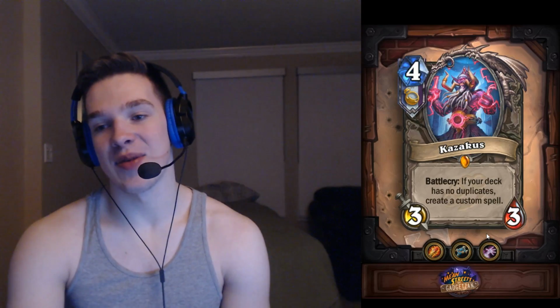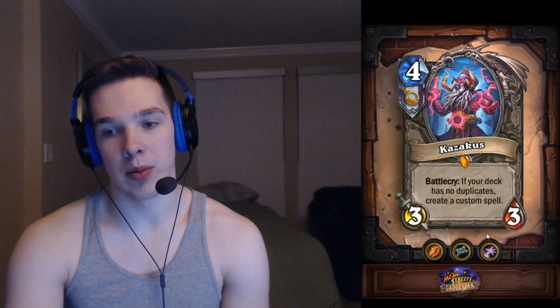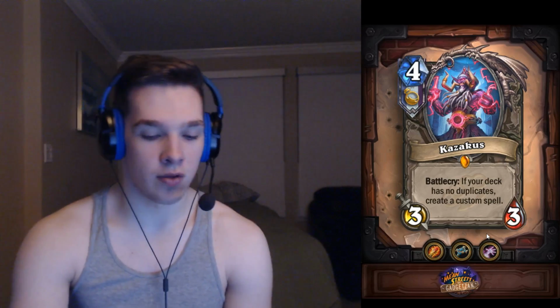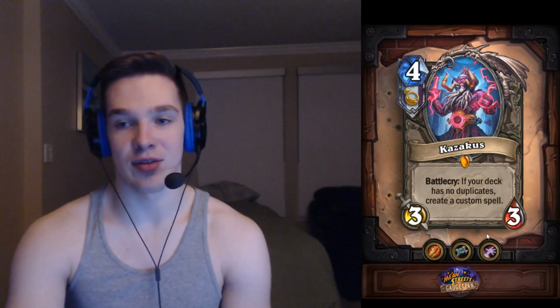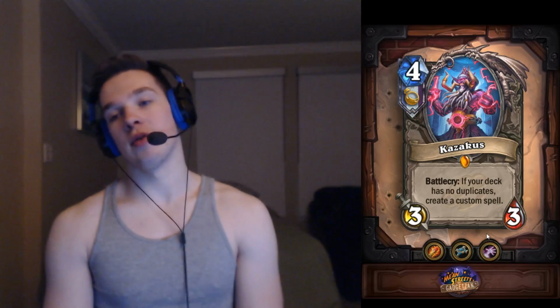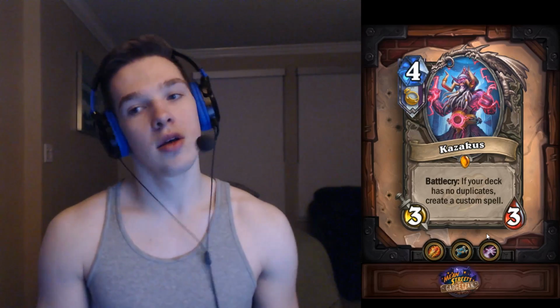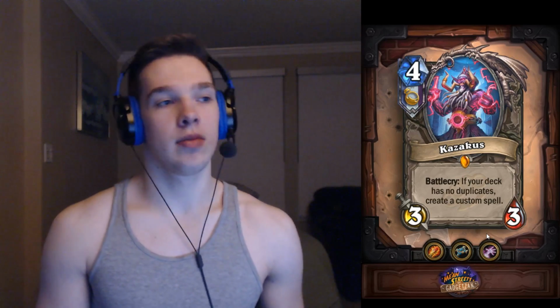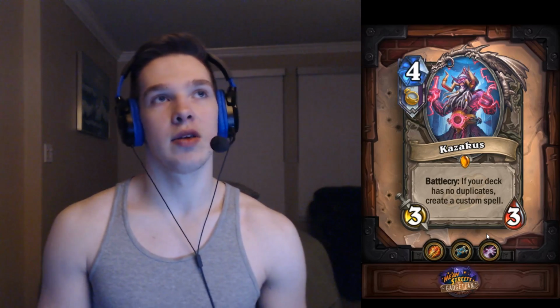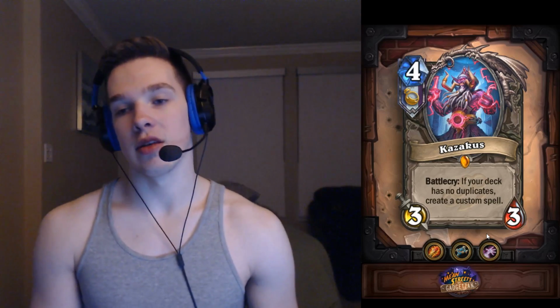Kazakus. Okay, so 4 mana 3/3, Battlecry. If your deck has no duplicates, create a custom spell. This is playable in Mage, Priest, and Warlock. There are over 120 combinations for which spell you can create. Basically, you can pick a 1 mana, a 5 mana, or a 10 mana spell, and then you're going to choose 2 effects, I believe. It could be 3, I may be wrong. To add to the spell, like deal 3 damage to all minions, and then freeze 2 minions, for example. Or deal 5 damage to 1 minion, freeze 2 minions, some of the effects.